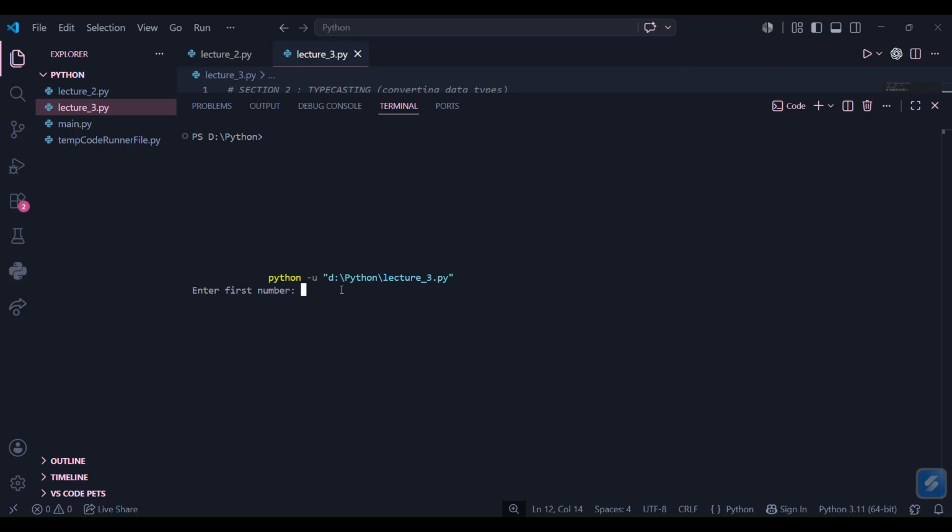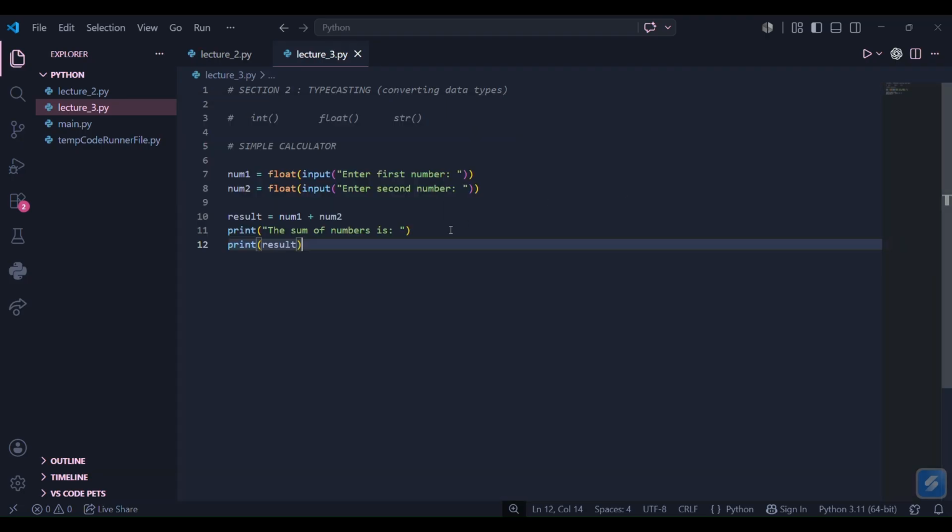Let's run it again and see here. 10.5 with 12. Even if we put it as 12, Python will change it into 12.0. So when we enter it, you get the result 22.5. Right? So always think about what kind of data your user might type before choosing your typecasting function. It's very important to do that.